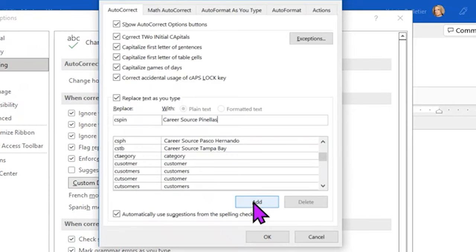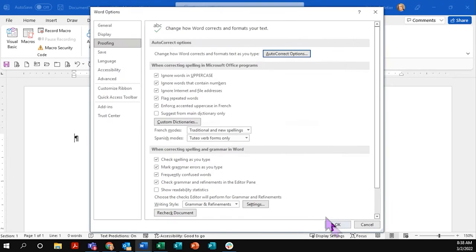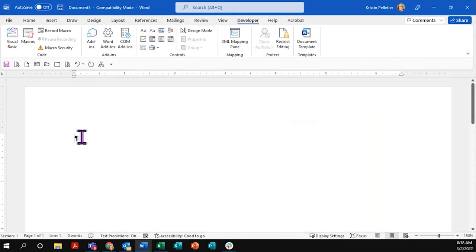Then I click Add, and notice that it adds it right there. Then I click OK, and then OK again, and then I come here and type in CS Pin, and boom, it automatically fills that in for me. Isn't that awesome? Now, when I type in ACT and enter, it changes to my company name, right?